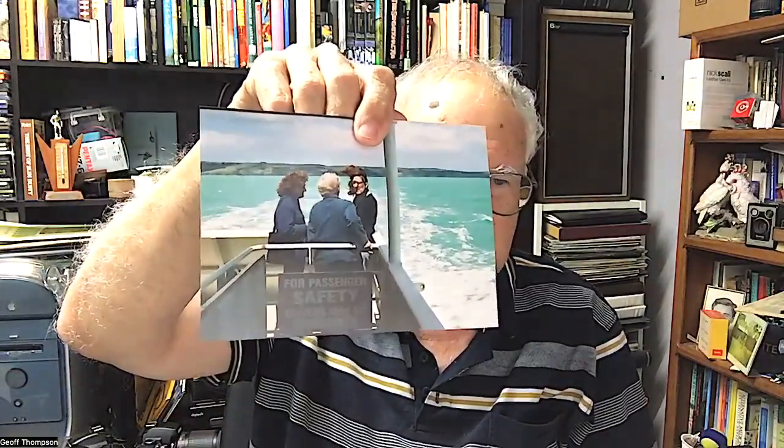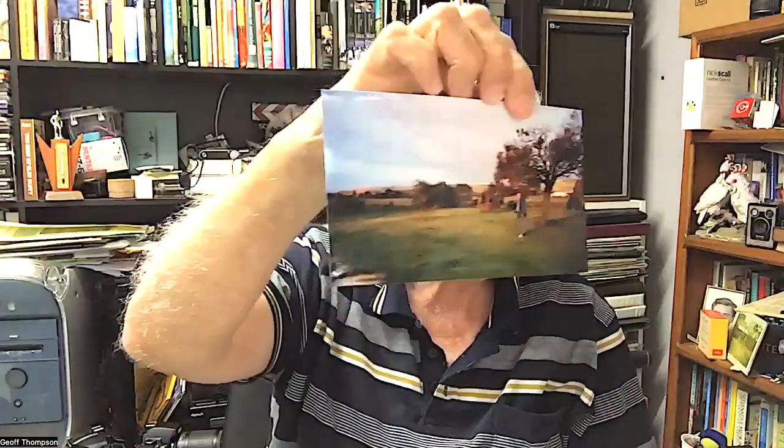I'll just show you the size of the panorama prints. So what do we got here? There's a vertical panorama print of one of our cats sitting on the piano, which is quite interesting. And you've got this size, which is a different size again. That's on the ferry going to Kangaroo Island. What else have we got here? Not too many other panorama shots in this one. It's a semi-panorama shot, that one there. That was down at Cape Jervis, waiting to go on the ferry across to Kangaroo Island.